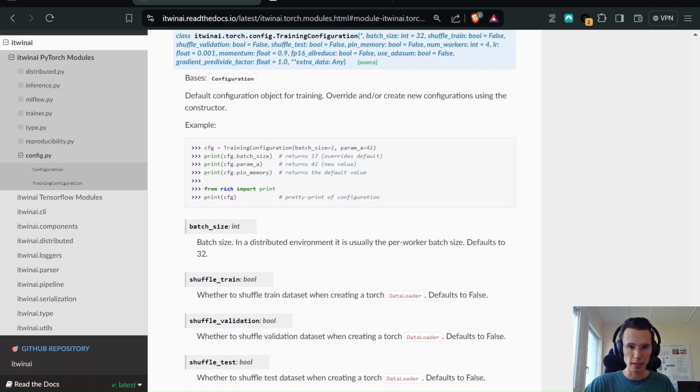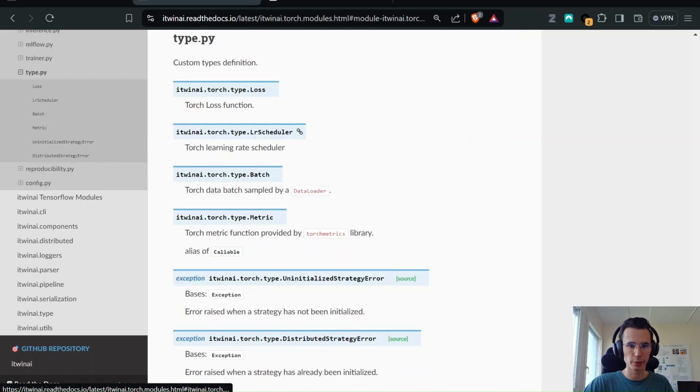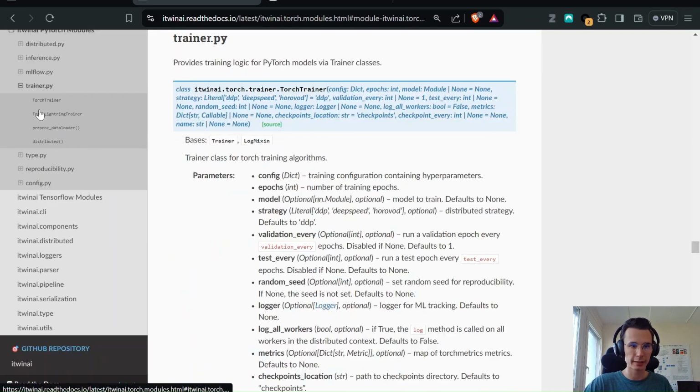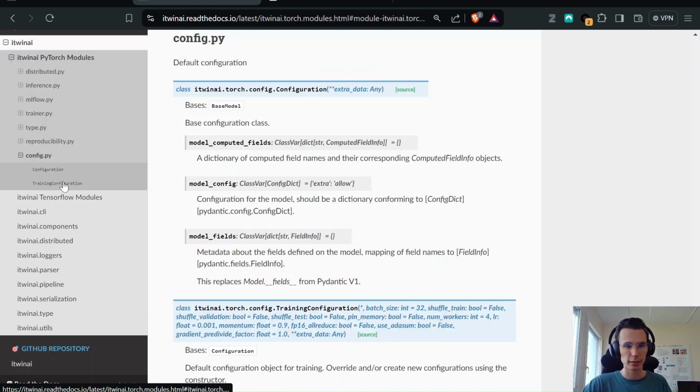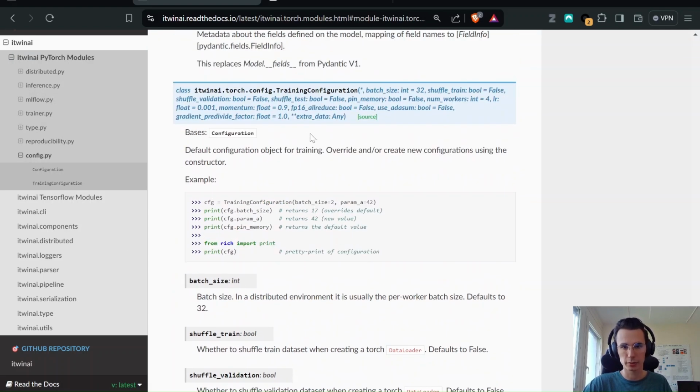So under the hood, when you specify some values in this config, these values will override the values in the training configuration.